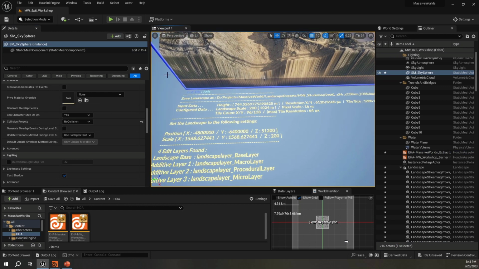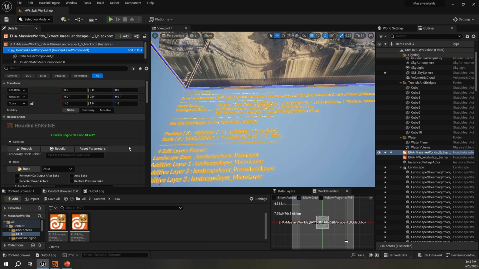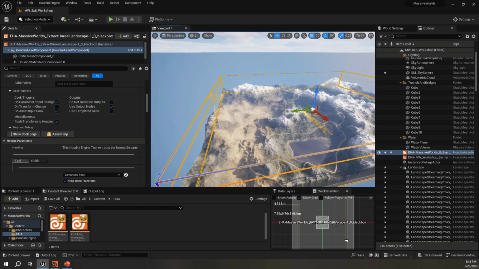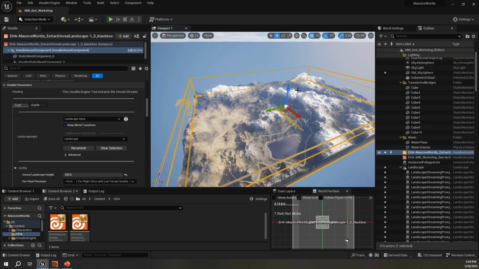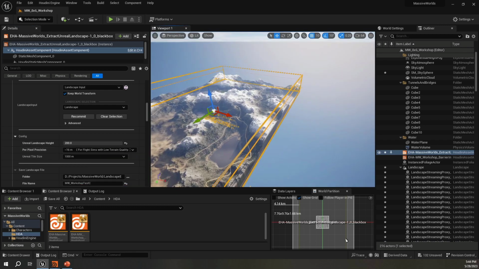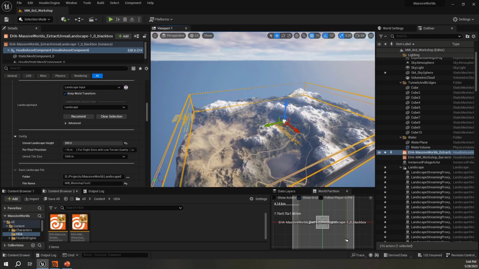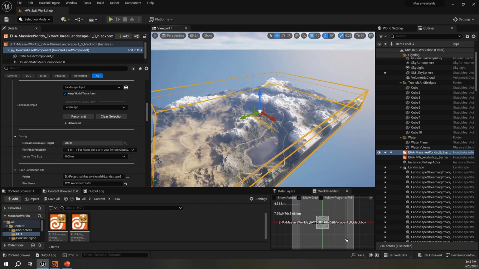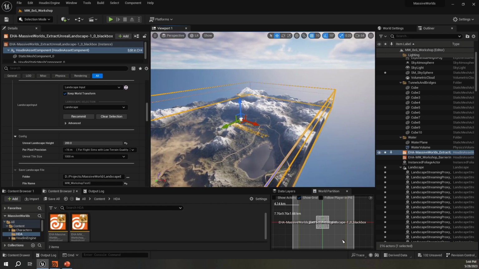But this is more suitable for say flight simulators or something, because if we scale our landscape up 16 times, as opposed to this is basically 1 pixel per meter, right? This would be 16 meters per pixel. So we'd be scaling this thing up 16 times. We would have a massive landscape, but that would only be suitable for flight simulators, because even 2 meters per pixel is actually too low resolution for a shooter or something. Or you have to keep relatively shallow terrain. It's possible, but yeah, there's some limitations there.